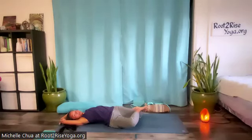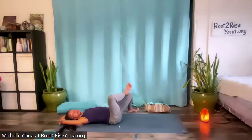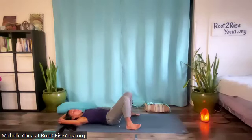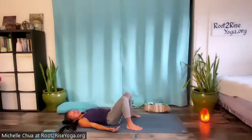We can definitely store accumulated energy in the hips. I mean, we can do that all over the body, but it's often said that emotions can be definitely stored in the hips. So let's start to unwind, step the feet down again, a little wider than hips distance, maybe mat width. And then just pause for a moment. You can relax the arms. Just let your body unwind from that side for a few deep breaths.